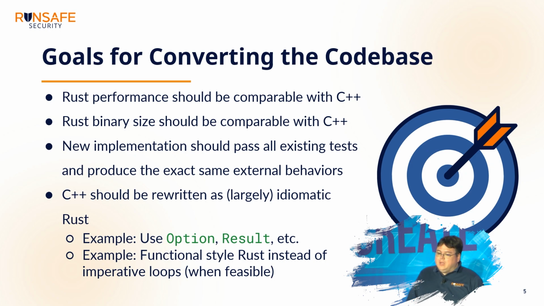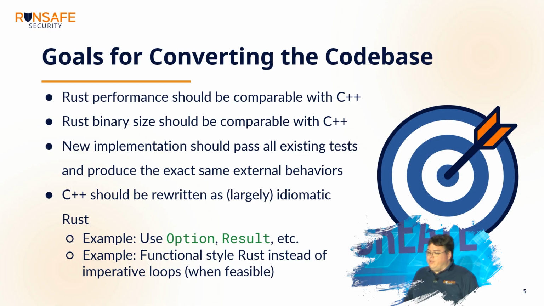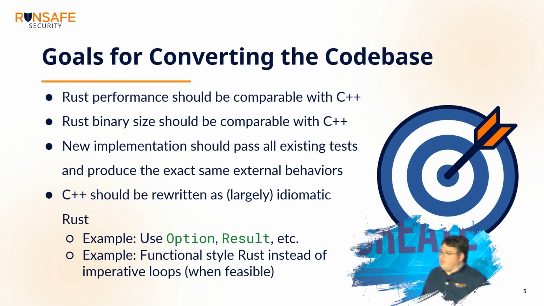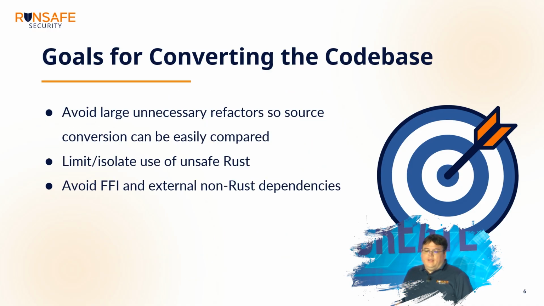that were measurable before. And in the process of the rewrite, we would really like to convert it into idiomatic Rust. So it should look like someone started the project in Rust and used types like Option for nullability, Result for error handling. It should look clean, or idiomatic is usually the term used. We'd also like to use functional style iteration as opposed to imperative loops when there's a good argument for it.